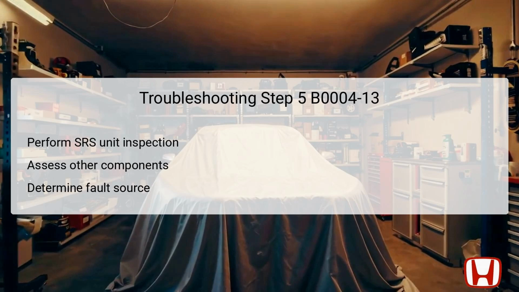Detailed evaluation can include checking software integrity, power supply, and potential internal faults within the unit. If anomalies are discovered during this inspection, replacement of the SRS unit may be necessary to restore system functionality. Proper diagnostics and a comprehensive understanding of the SRS unit's operation are imperative for an accurate resolution.